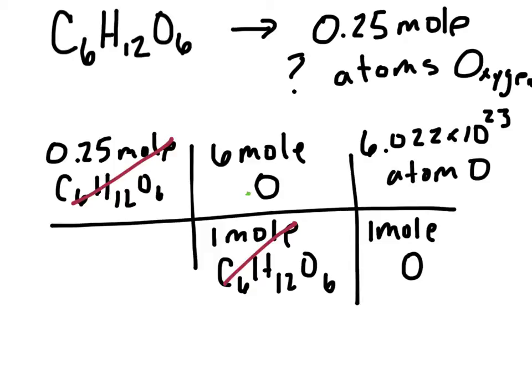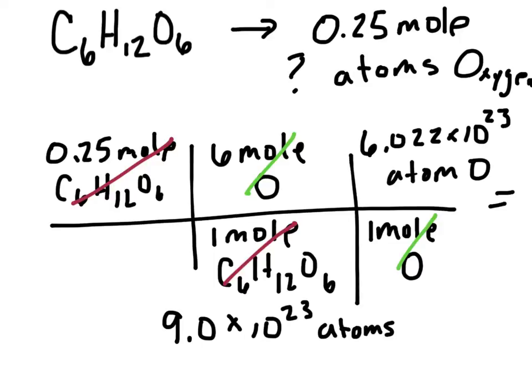And now we can cancel out moles of oxygen, and we're in the units we want. So we're going to multiply that through. We've got ones on the bottom, so all we have to do is multiply through the top. Okay, we have 2 significant figures, so we're going to report 9.0 times 10 to the 23rd. Make sure you're looking for that E button on your calculator, because that's the times 10 to the power. And the units are atoms of oxygen. So this is our answer.